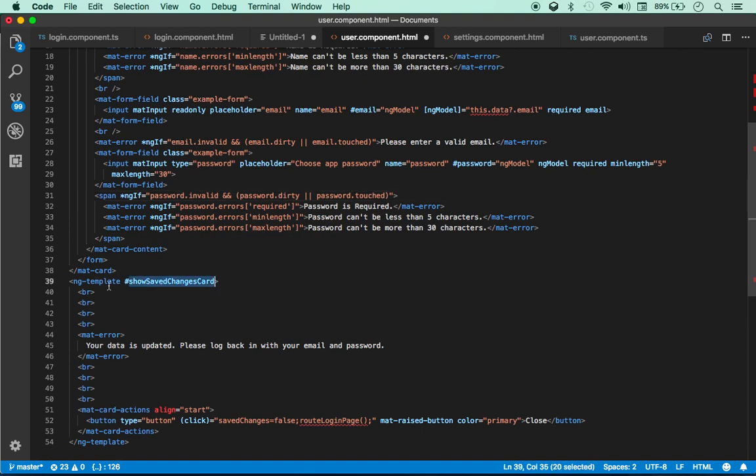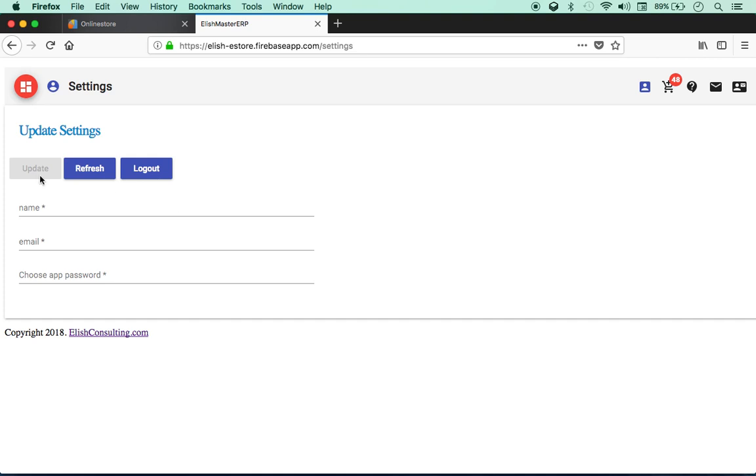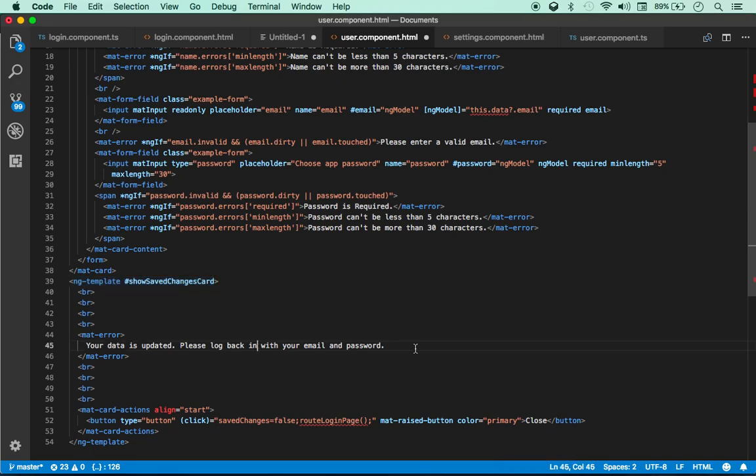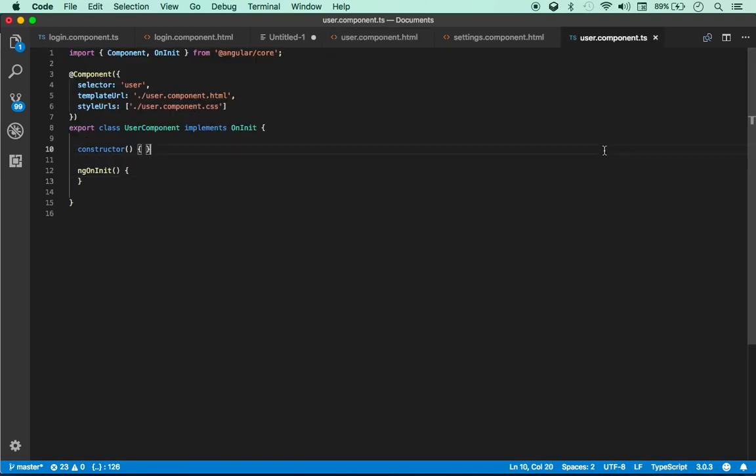And the only change is, just like the other pages, I'm showing an ng template where it's saying if the user clicks on the update button, it is going to show this card that your data is updated. That's it. And you can click on the close button. That's the only difference. Sorry, I have to do a couple more things on the user component.ts.